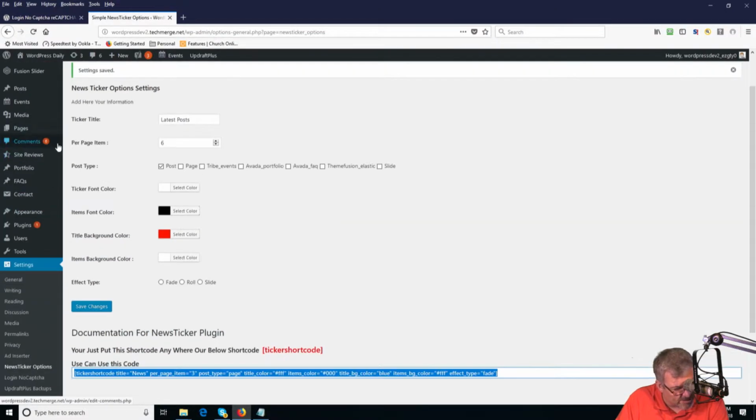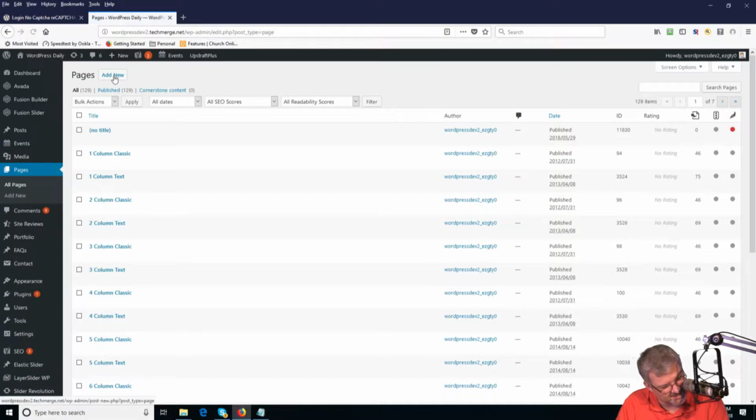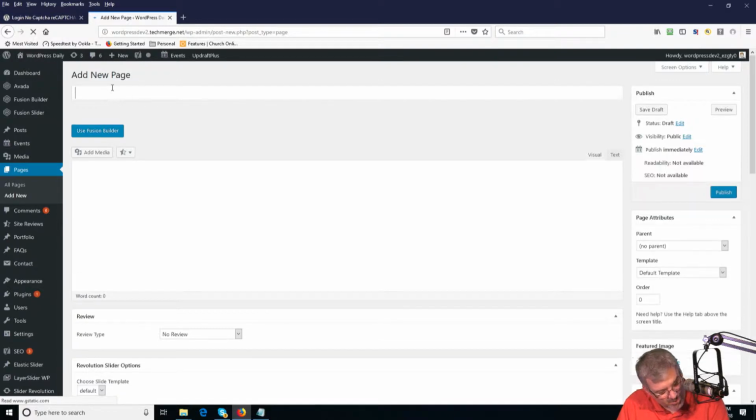And let's go up here to page. All pages. And we're going to add a new page just to insert this code into it. So we'll add new. We'll go ahead and call it ticker test.